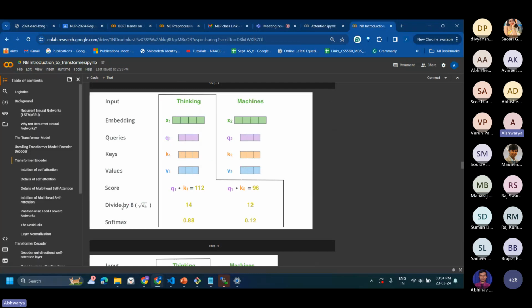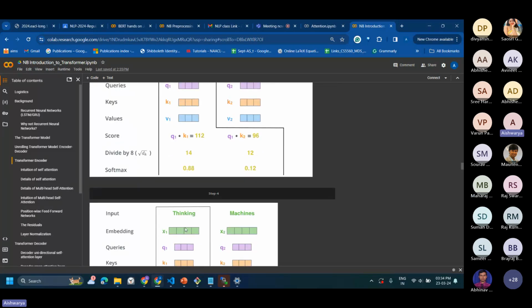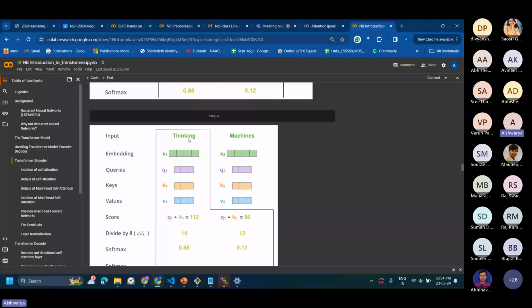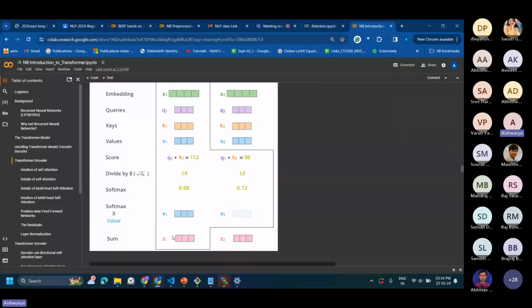And that will be passed to this division. The division is for in case we have multi-head. So in this example, they're taking a head of 64. So when you divide by 8 of this 112, you'll get 14. And finally, the softmax part to normalize the weights, because weights always mean something like probabilities or the weight given, so it needs to be normalized. So keeping that in mind, we have done this step, and step 4 will be to multiply with value as well. So you'll get your final answer, which is what will be propagated to the next layer. So that's how this Z1 is calculated with the self-attention.